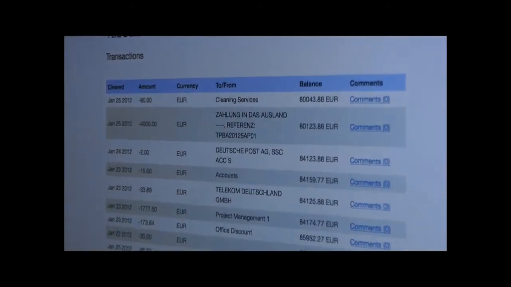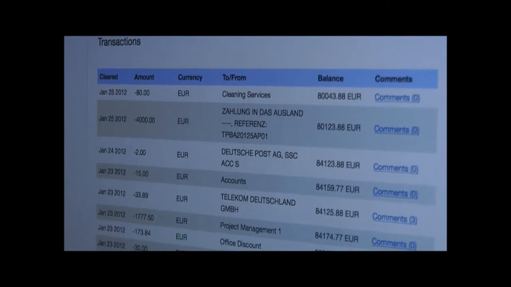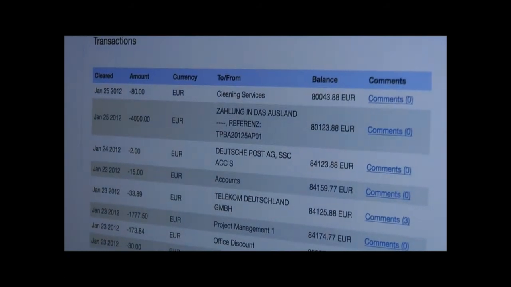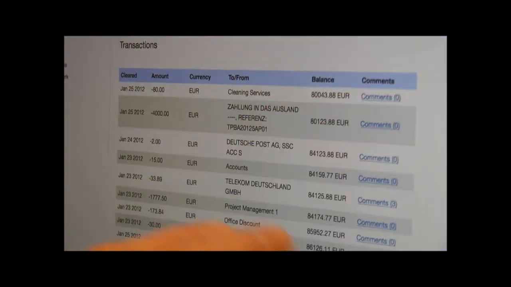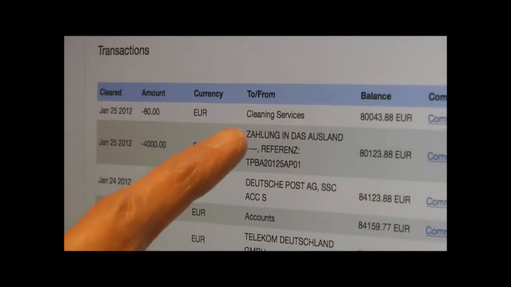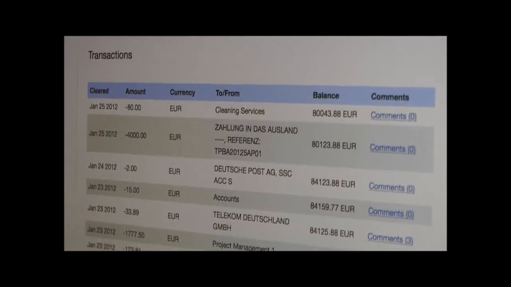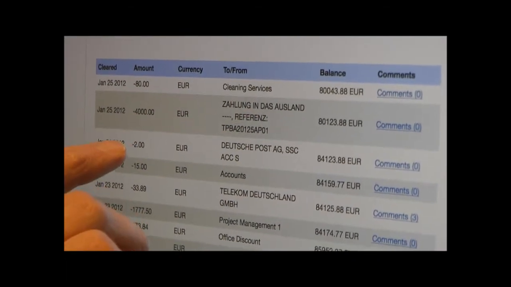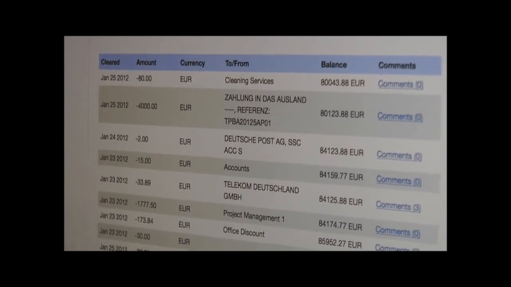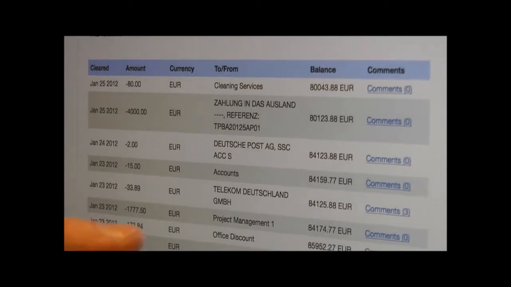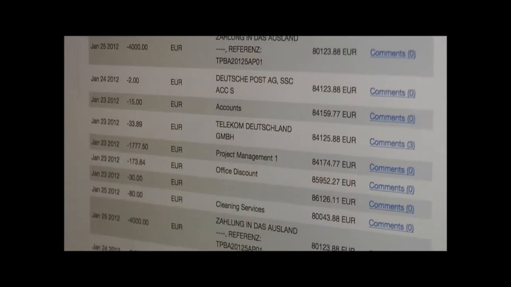Then we might show another view on it. This is maybe for our network, maybe our Facebook friends, our clients, our investors, maybe our donors if we're a charity. So you can see we're showing the balance there. Here's the cleaning services. We're not showing the company or the individual, but we're showing, okay, this is what we paid on cleaning. And that could be customizable. You could potentially show even more, like the name of the company. Exactly. So here you can see telecom. We paid some money to telecom, and so on and so forth.